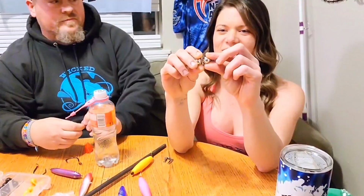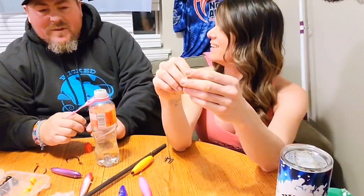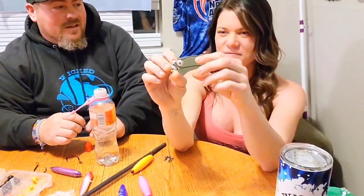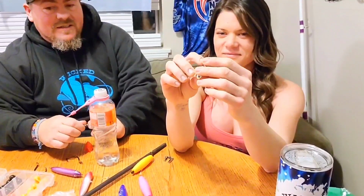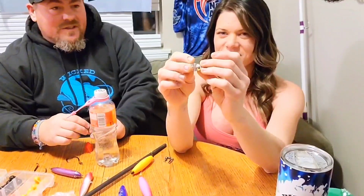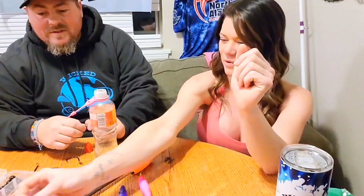You said you like this color, this curl color the best. Yes. Why? I just think with the flashiness, it will mimic baitfish, little minnows, shiners, whatever, flashing in the water, and then with the noise. So I just think that. Now I do notice they do wear out quicker. The coating will wear out, but they're cheap enough. I just replace them.